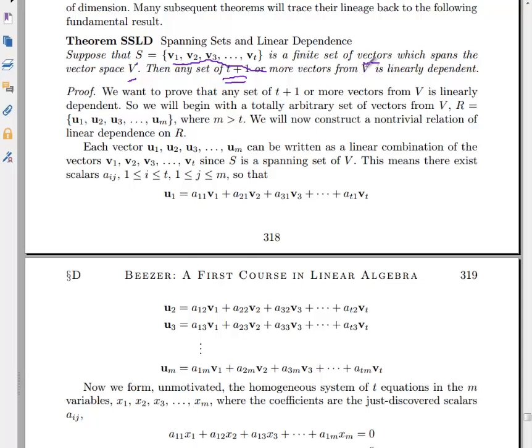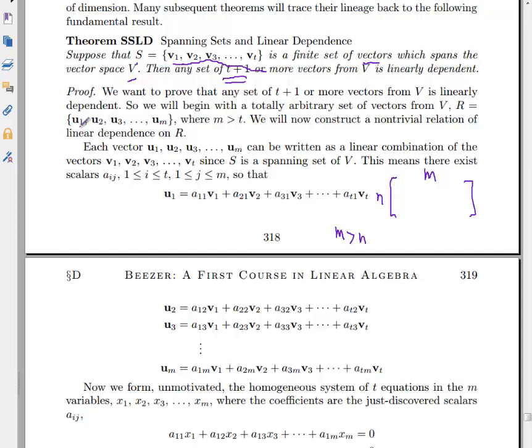Now, we've seen similar situations before. For instance, when we had a matrix that was not square, and you had n rows and m columns, if we knew that m was greater than n, automatically we knew that there were free variables. Okay, so this is the same sort of conclusion, that if the number of vectors is bigger than a certain threshold, then we get a linear dependence. Okay, and you're going to see that the proof actually is related to this. So let's go through this theorem.